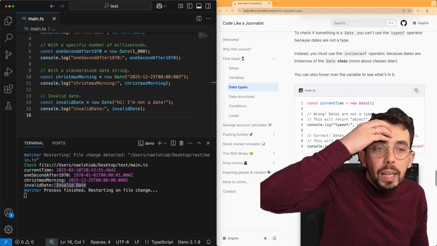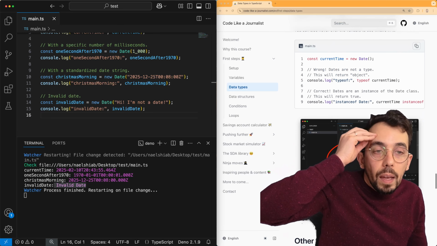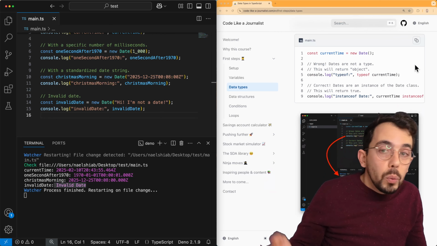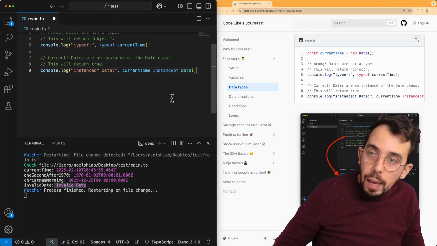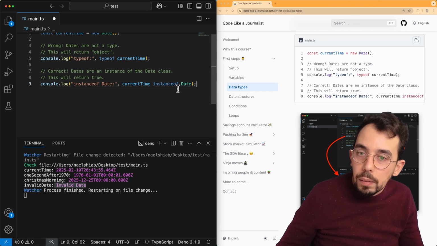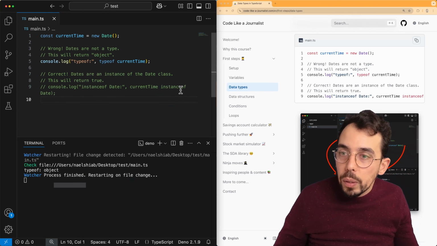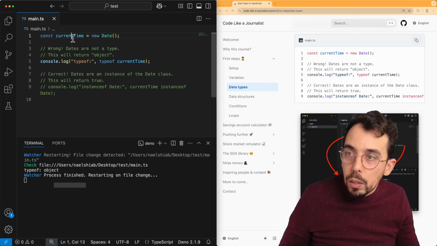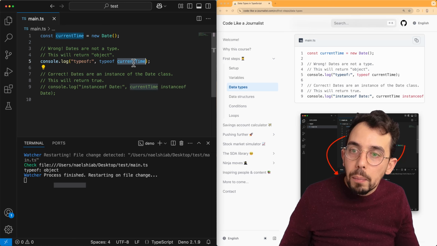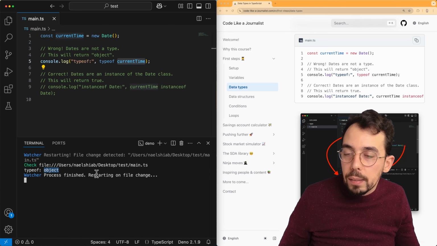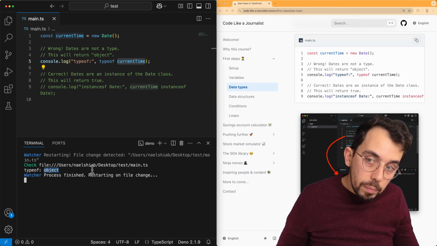If you want to check if something is a date, you cannot use typeof, because typeof checks the type. And if we do it, you see that we are creating a new date here, current time. We're using typeof current time, and it returns an object, not a date.